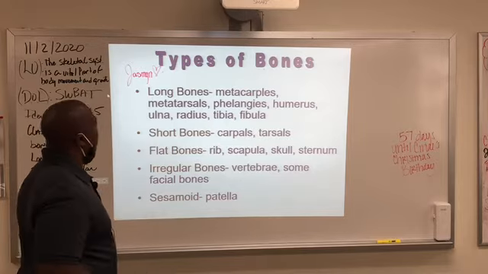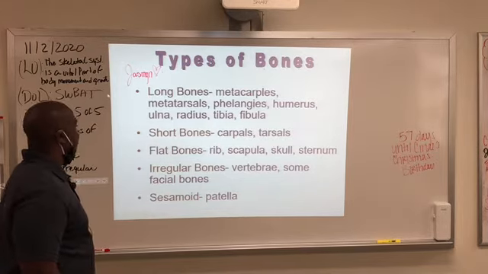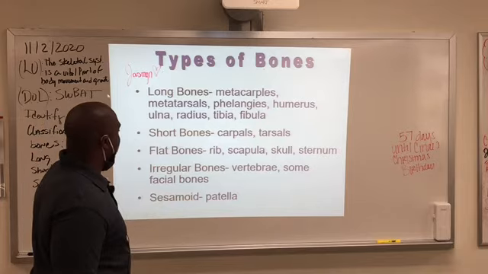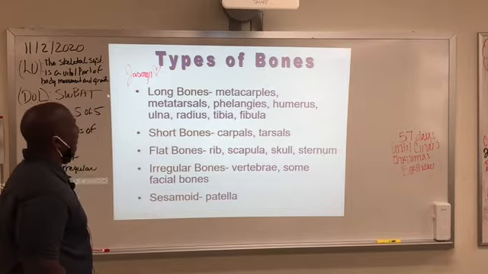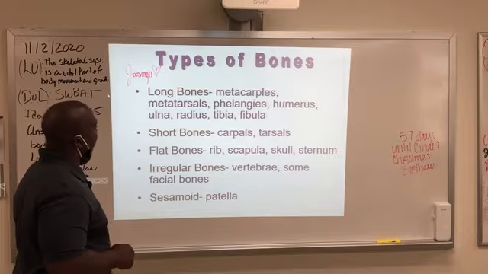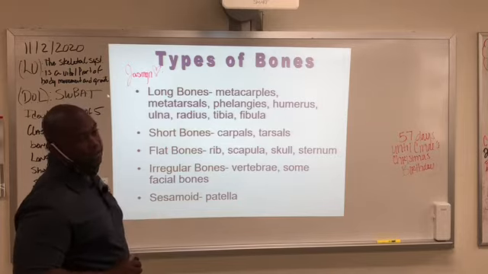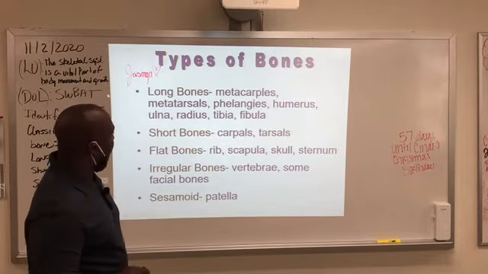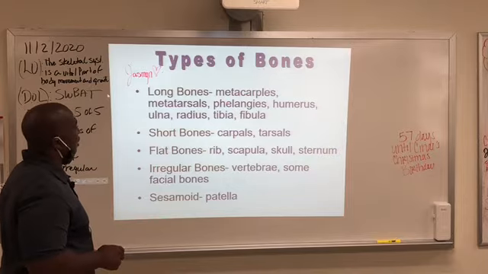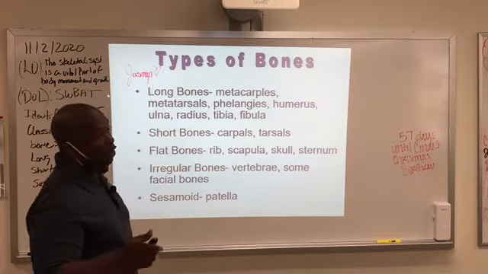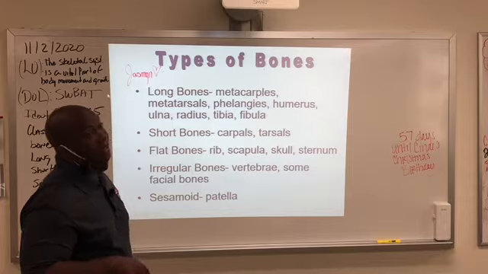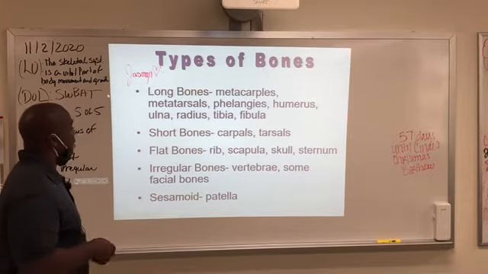Types of bones: long bones, short bones, flat bones, irregular bones, and sesamoid bones. You will need to know these. You will see them on a quiz in the near future. Long bones, know what those are, know how to identify them. Not only know what they are, but know how to identify a long bone. Short bones, same way.